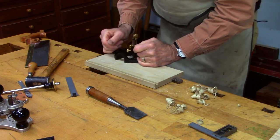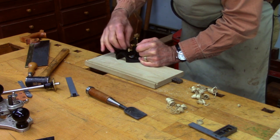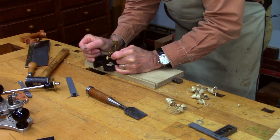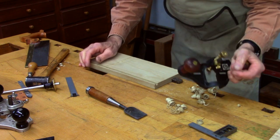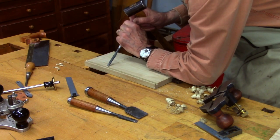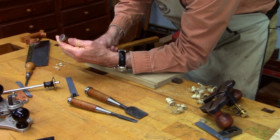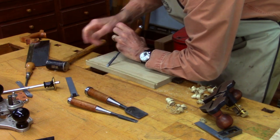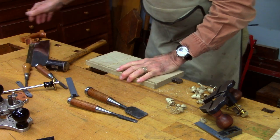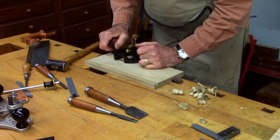Now we can take our router plane and, loosening the lock nut here, I will screw this down until I can feel I'm taking a little bit of a cut, and then I'll lock it. I'll carefully guide that right across there. As I mentioned before, take a small chisel and just cut right down through here like that. And by beveling that edge right there, we can come across and not break out. Now back to our router plane.